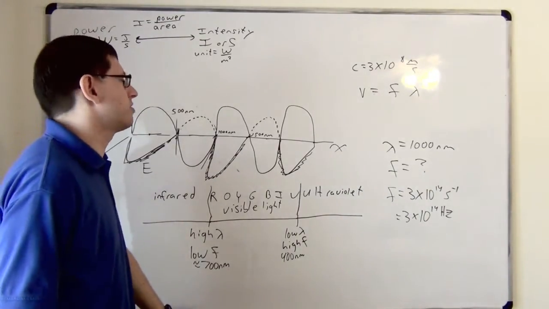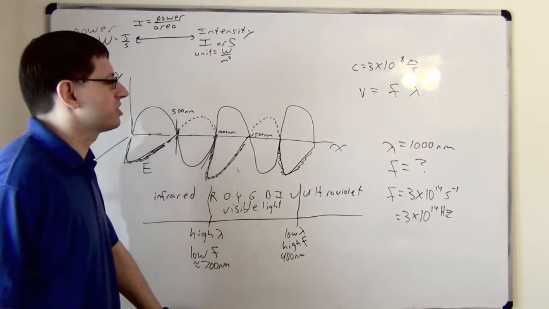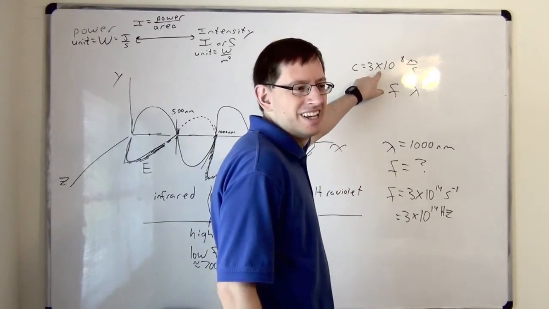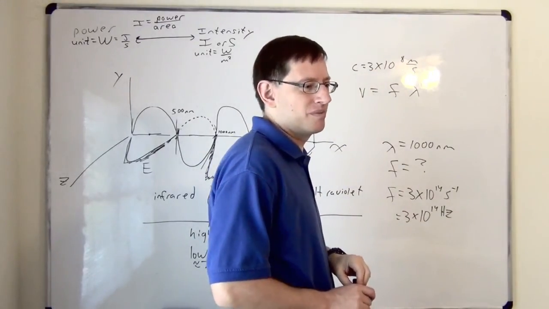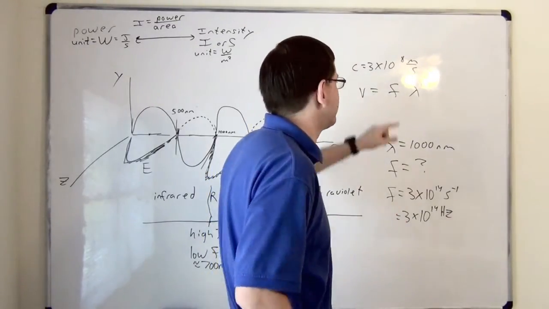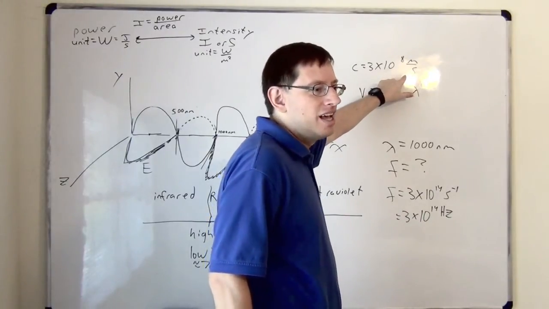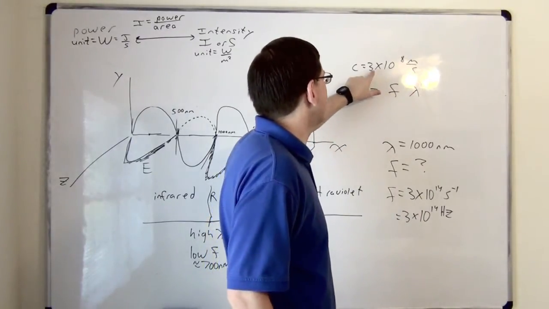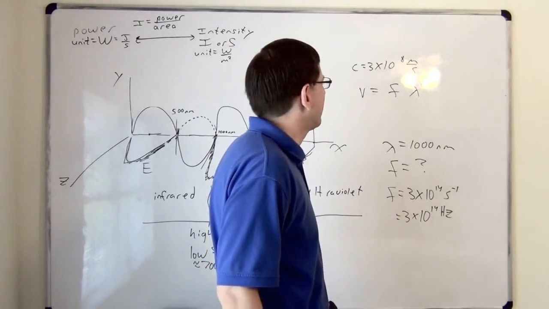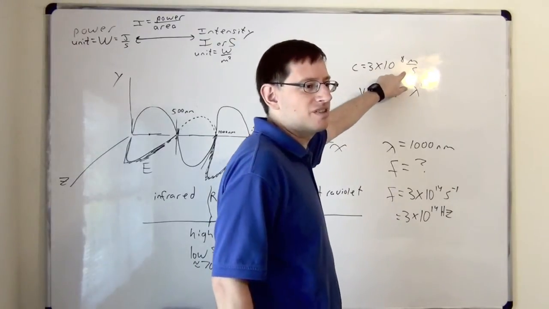Is there anything important to notice about that number? Kind of a weird question. I just want to point out, we should take a moment to notice this is a very big number. Does that make sense? Why? Because it's the speed of light, so we should expect it to be fast. Notice, this is not miles per hour. This is meters in 1 second. In 1 second, the light has moved 3 times 10 to the 8th meters. I think that's 300 million? 300 million meters in just 1 second.